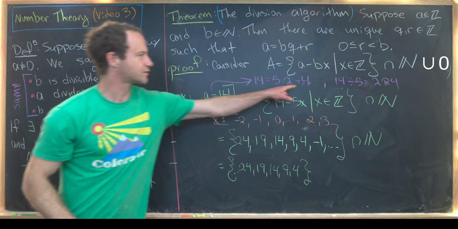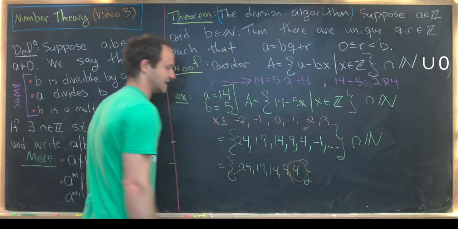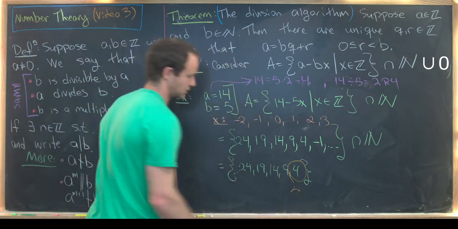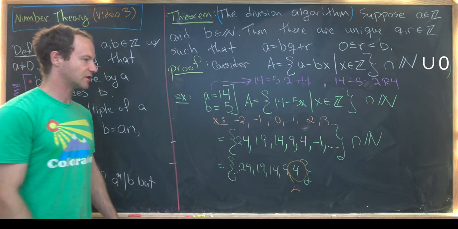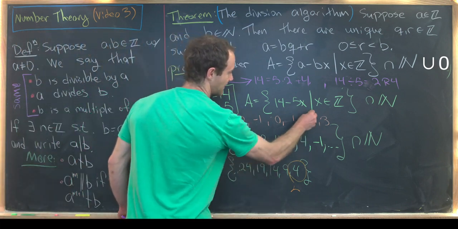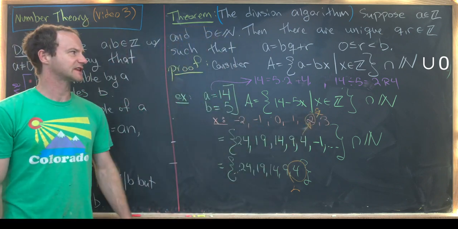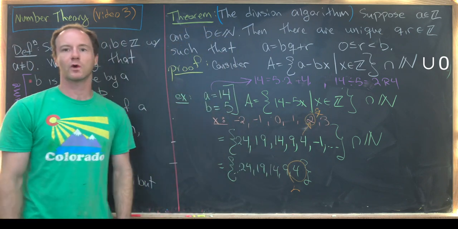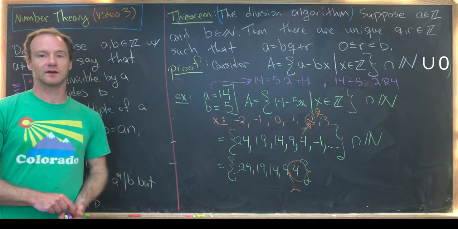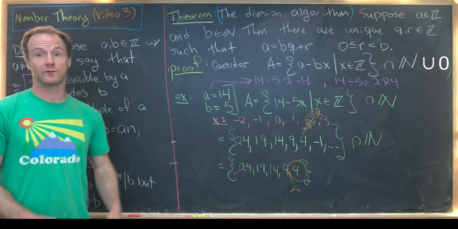Okay, well, notice that this remainder is in fact the smallest element of our set A. So that would be our R. And what's the x value that goes along with that? Well, that would be this number right here, and that turns out to be the quotient. So seeing this really gives us an idea for how to work with this set in order to construct these numbers Q and R. Okay, let's get rid of this example and then we'll do the proof for real.